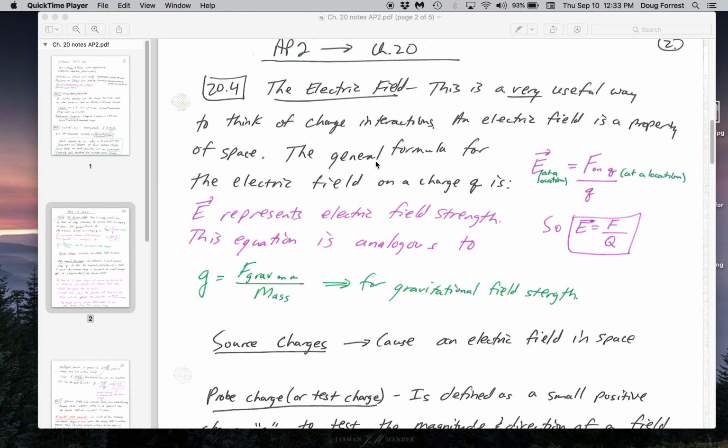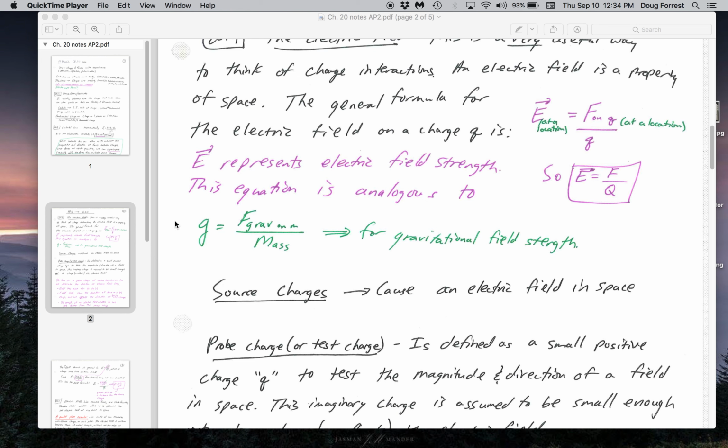You know that gravitational fields are real things because if you jump off the side of a cliff, you know that there's a gravitational force acting on you and you accelerate downward. So gravitation is a field force between objects with mass. Electric fields are forces between objects with net charge. So we have a general formula for electric field, which is symbolized by a capital E with an arrow, equal to force over charge, F over Q. So that's the field at the location is equal to the force on a charge at that location.